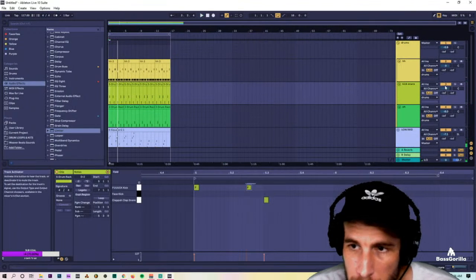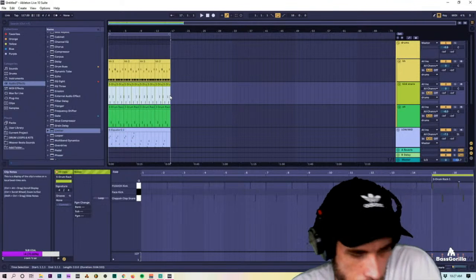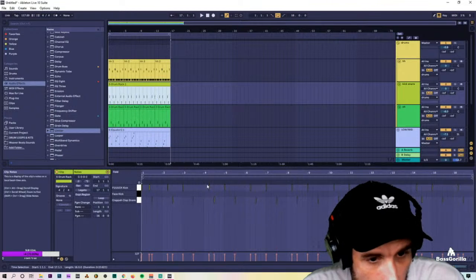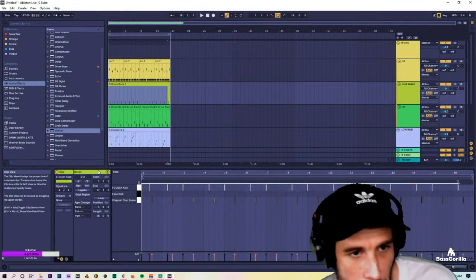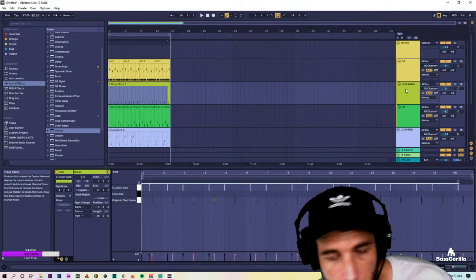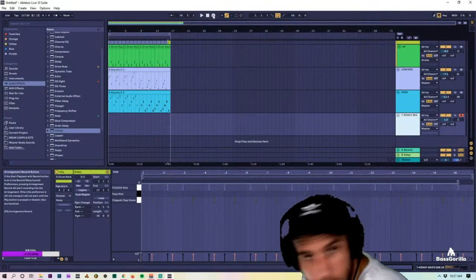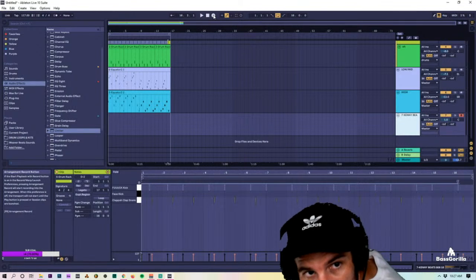Another option too, sometimes what I'll do is I'll just straight up mute my kicks. Check this out. I'm gonna consolidate this. And I'm just gonna straight up mute my kicks, because I like to have my 808s and my kicks almost always hitting at the same time. Sometimes having a kick pattern there kind of throws it off, you know what I mean? Alright. So I'm gonna record this now and I'm gonna use it as kind of a template to know where my kicks should go as well.